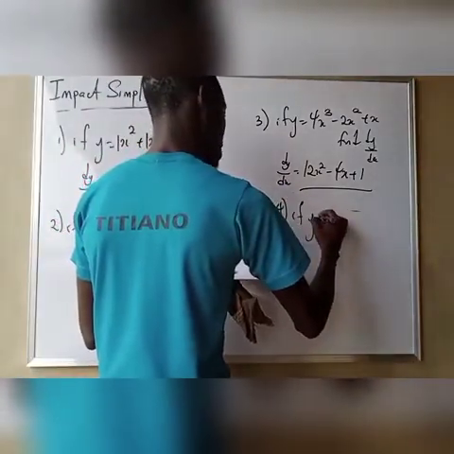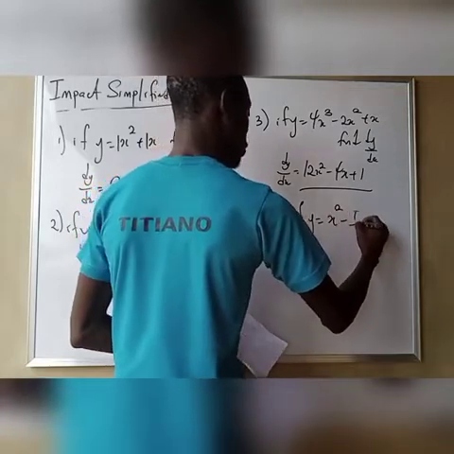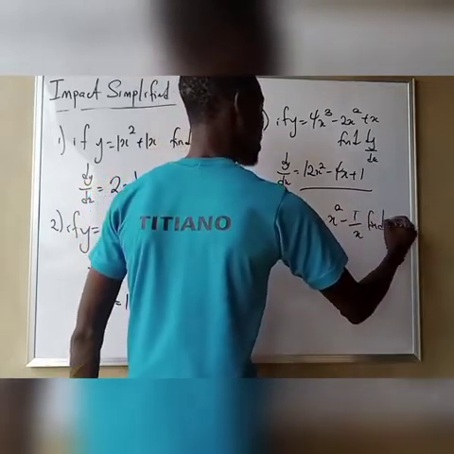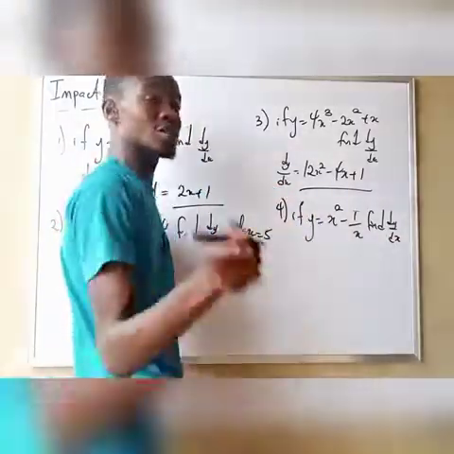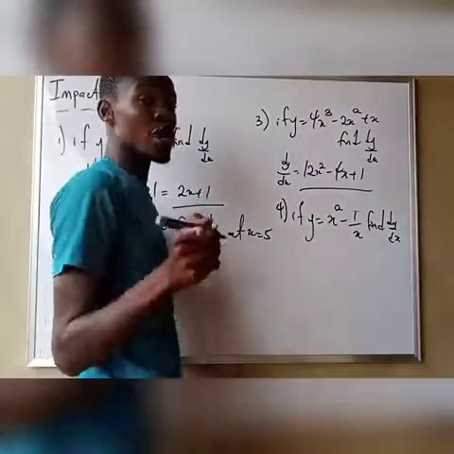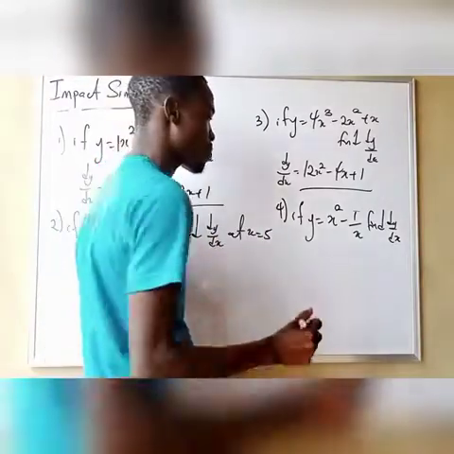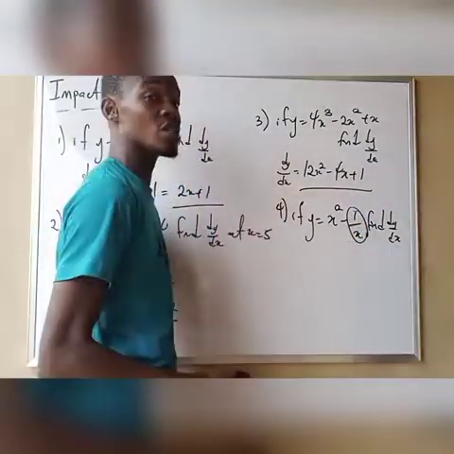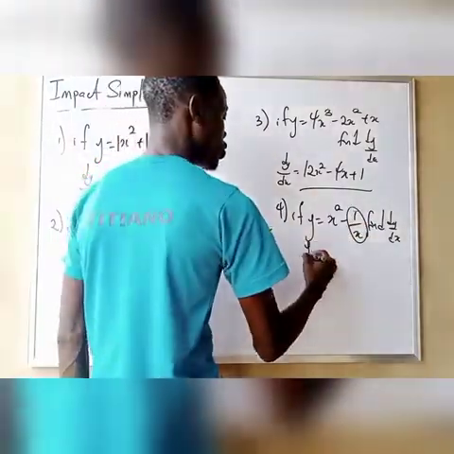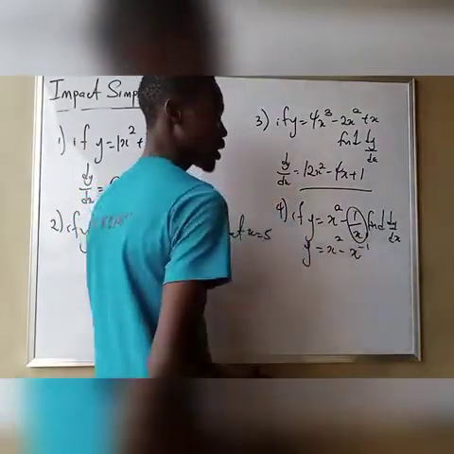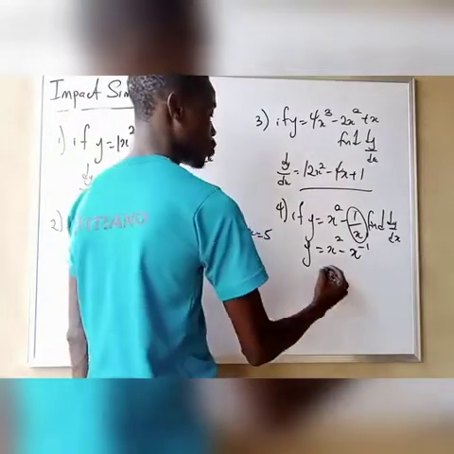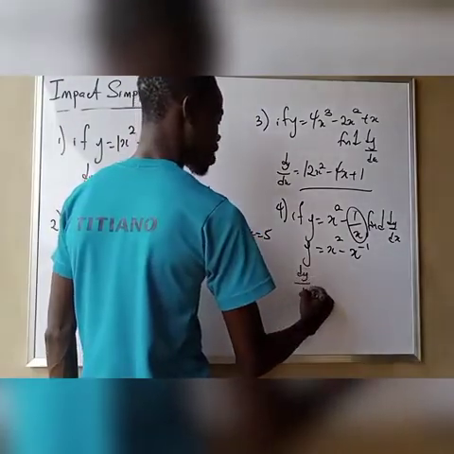Now let's look at the fourth question. Here also they said if y equals x squared minus 1 over x, we should find the value of dy dx. Mind you, you cannot differentiate until you have a constant and a power. But this function does not have a constant and a power. So what will you do? You make it have a constant and a power. That means this will come up and give us x to the power minus 1. And then we can now make use of the differential formula.